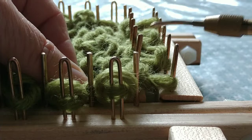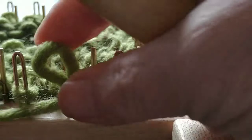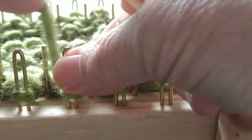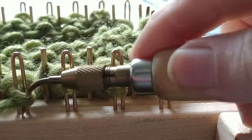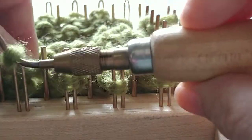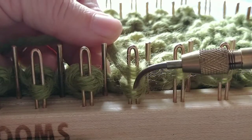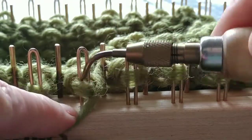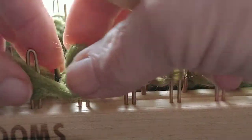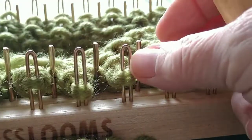1, 2, 3, 4, 5, 6, 7, 8, 9, 10, 11, 12. Now, you could hang a marker on this peg if you want, so as to designate that all of these stitches from here to the edge are devoted to seed stitch from now till the end of the design.